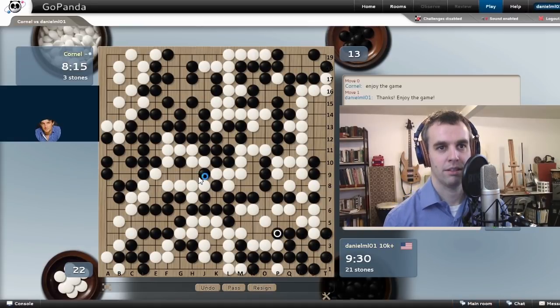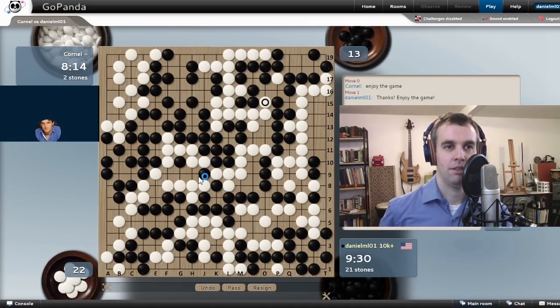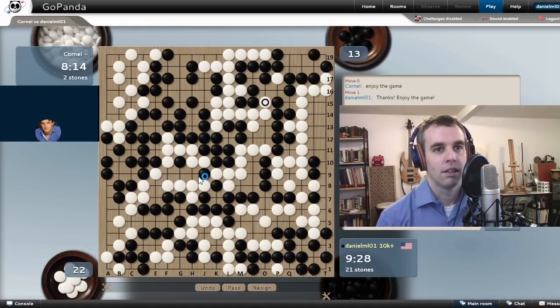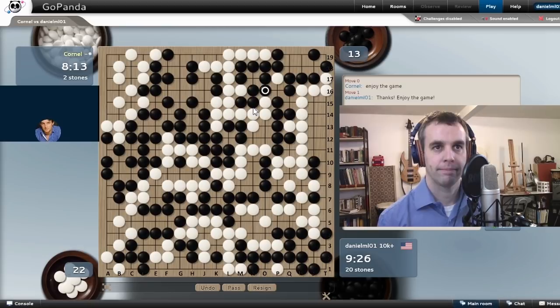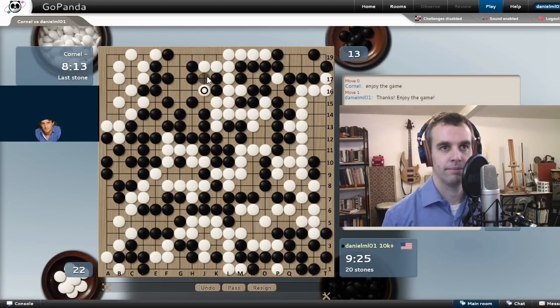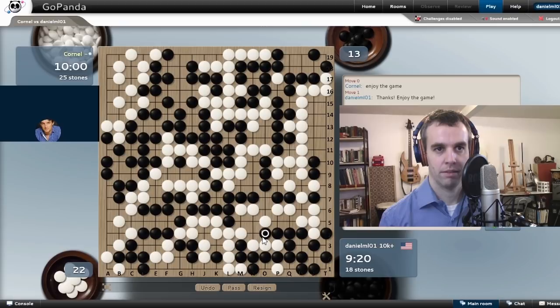Okay. Here I can push this in center. It's good to block. Then I Atari and connect, destroy a couple of points. Then you can push O4. That's Atari in center.